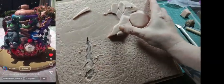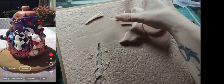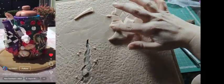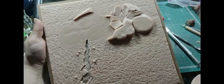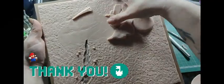It's really cool to see somebody else recreating my stuff, so thank you very much, and also for letting me be a part of the process, because I know you had a couple of issues along the way, so it was cool being able to help you. So thank you very much for sending that in to me.